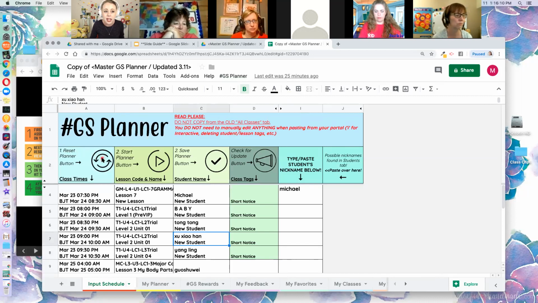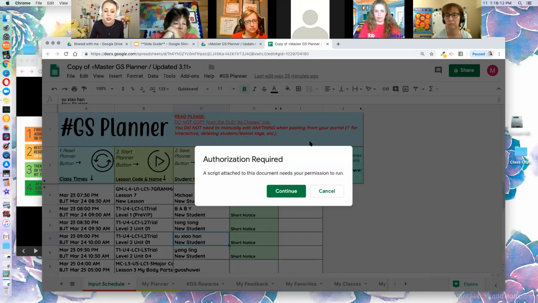So I'm going to go ahead and click it. And when I click this, it's going to give me this little prompt. And this is the only time that you'll ever have to go through these steps is when you're first getting your planner. So there are scripts attached to your planner. When I say scripts, I mean like JavaScript coding, essentially.